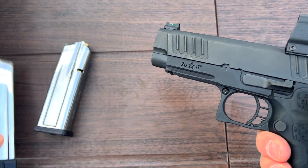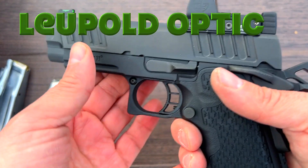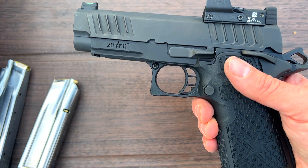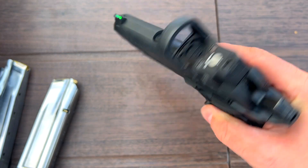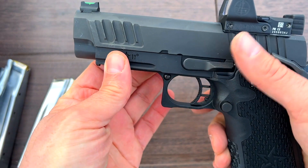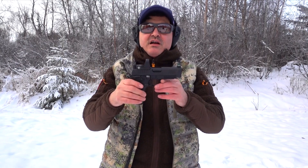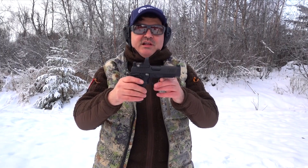The problem was that my buddy Tim had installed this Trijicon optic using the wrong screws — they went down too far, messed with the hammer spring, and it was totally his fault. The gun was functional out of the box. That being said, 1911s and 2011s are known to be finicky, and Staccatos are known to have some issues out of the box. But would I choose this over a Glock 19? Absolutely — these things are incredible.